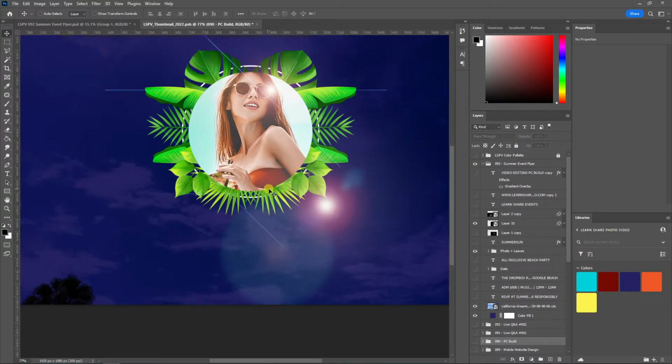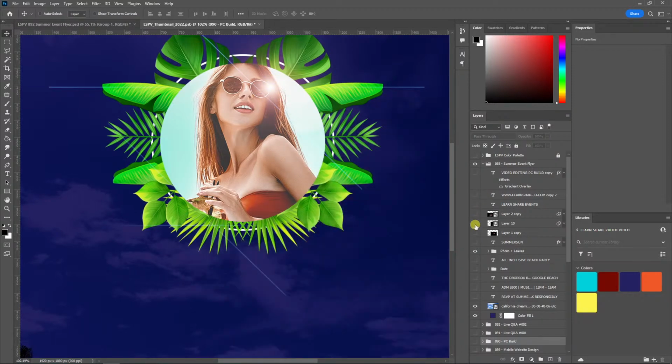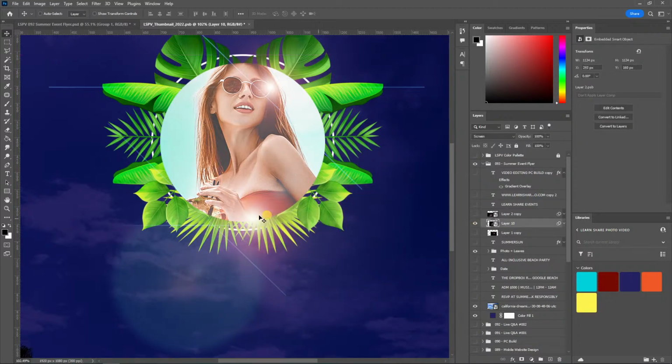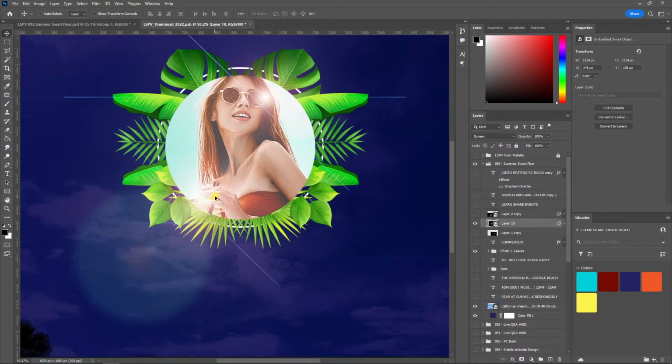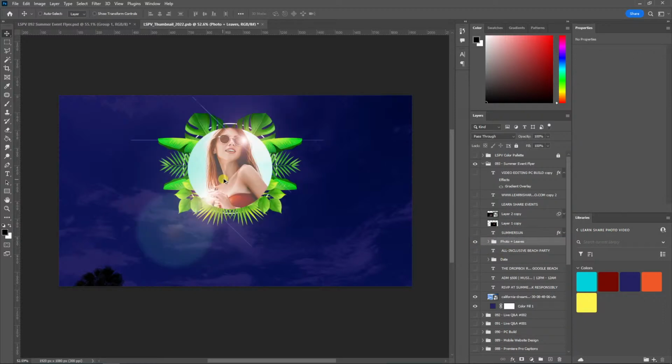And let's turn off, if you look right here, you can see there are two lens flares. There's one right here and there's one right here. We only need one, right? So let's turn off this one because we don't need it. Maybe we can tuck it somewhere else if we want, like it's shining off the glass in our hand, right? Maybe we can do that. All right, let's just tuck it in that group that says photo plus leaves.